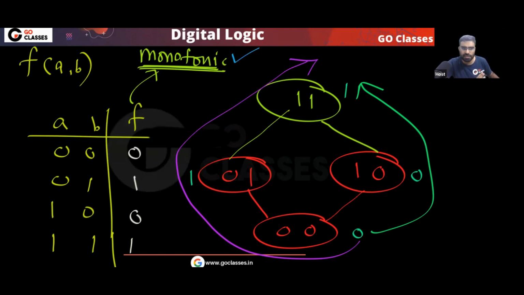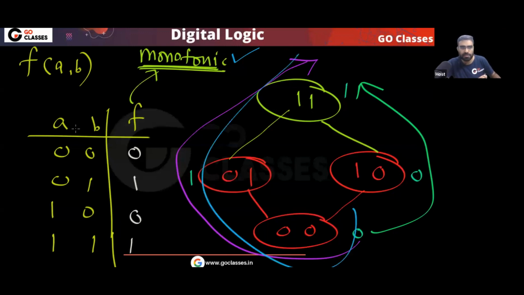So just create this type of lattice. Change a single input from 0 to 1. Increase the input combination by changing a single variable from 0 to 1. So this lattice you will get. In this lattice, you check every upward path.